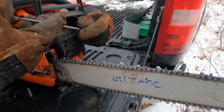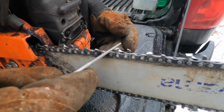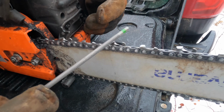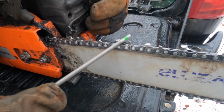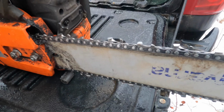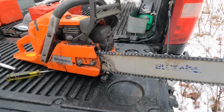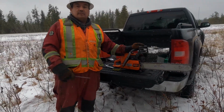And you can see a little arrow on here, folks. Right there's an arrow. That's the direction of your filing. You don't go this way. This way. You follow that arrow. 1, 2, 3, 4, 5. Okay. All right, I'll get this sharpened and continue on. We'll get some firewood.